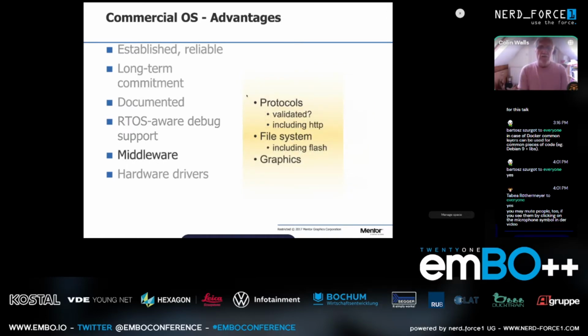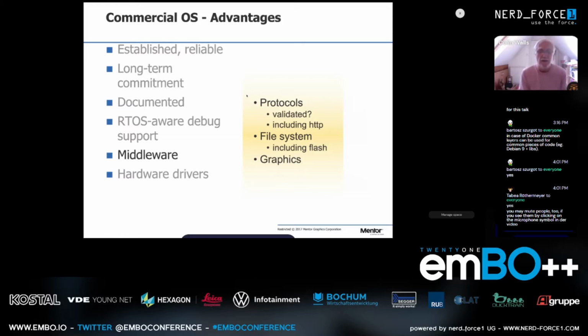Beyond the kernel, you have other stuff, middleware in general. So we might have communications protocols, and if you do have them, you ought to check that they are validated. There's no point in having a particular protocol supported unless you know it will talk to other devices using that protocol. And the only way you can be certain about that is when you buy a protocol stack that it has validation certification.